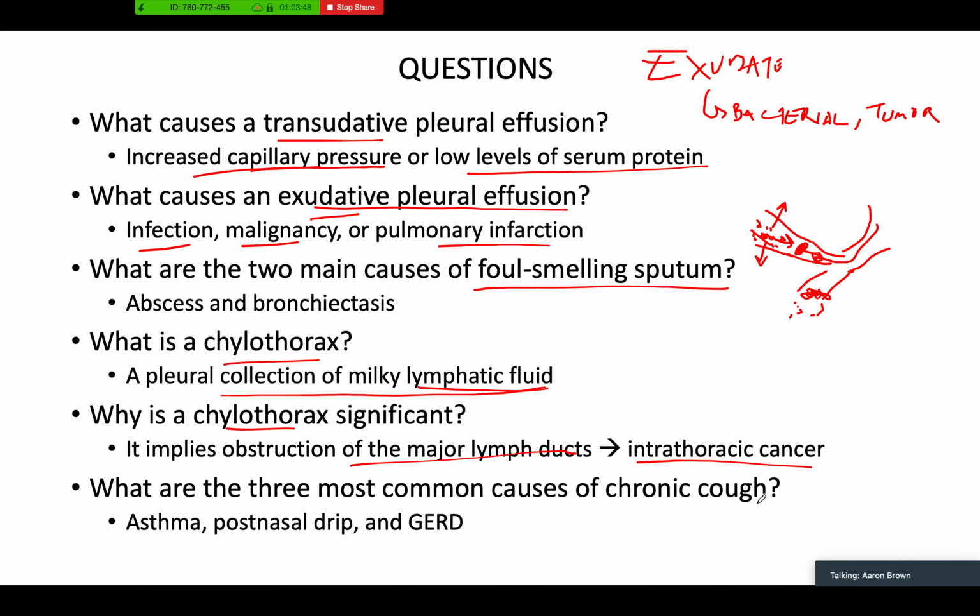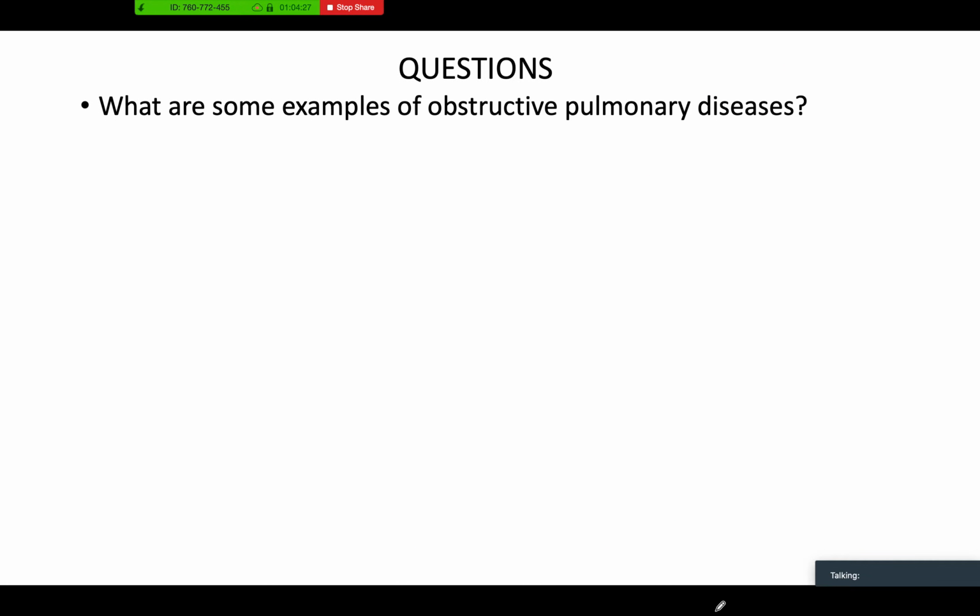Three most common causes of chronic cough: asthma, postnasal drip, and gastroesophageal reflux. This one's pretty high yield because it's one that you don't really think of initially, but when these patients have acid coming up their esophagus, especially at night, some of that acid is going to cross over into the airway, and when they wake up in the morning, that acid's going to really inflame all of their lung tissue and give them a cough. Okay? So gastroesophageal reflux does cause cough. If you treat the GERD, if you put them on a proton pump inhibitor, a PPI, guess what? The cough is going to go away. That's the nice thing about it. Okay? Those are the three most common causes.